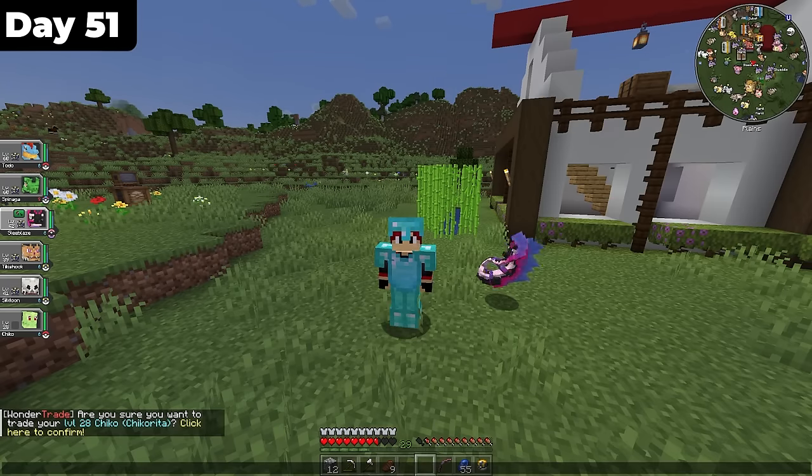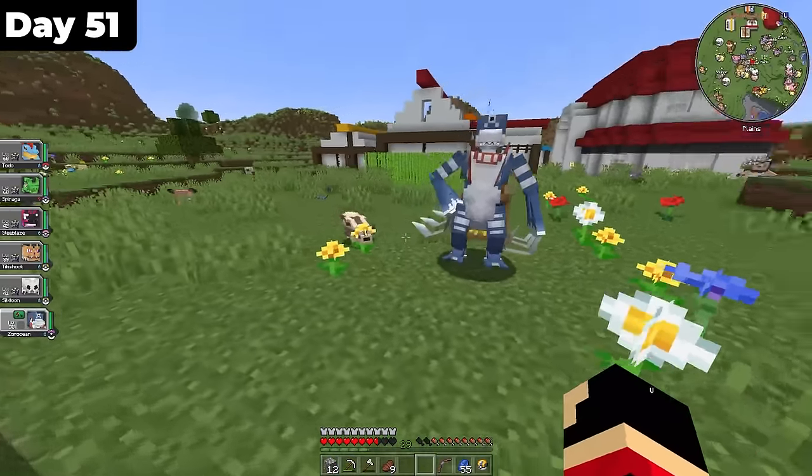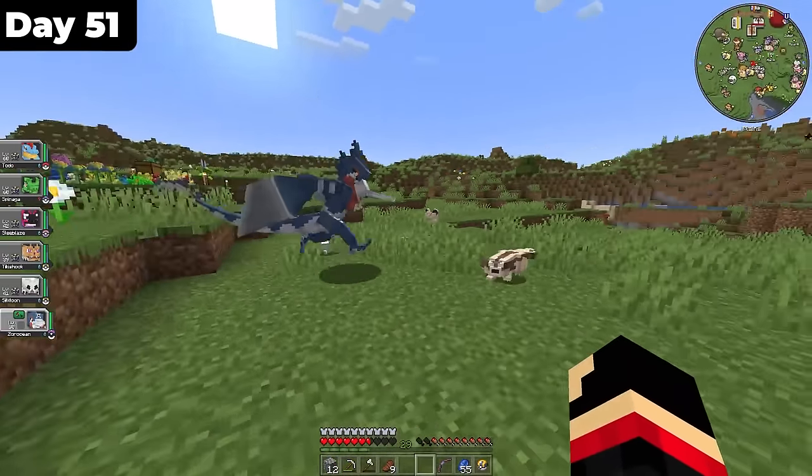In the coming days, I did another Wonder Trade and got something called Zoroshin. It was like this dolphin warrior, which is basically a Zora, I guess.